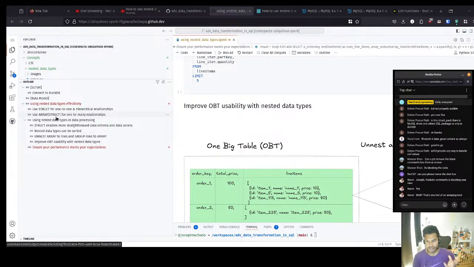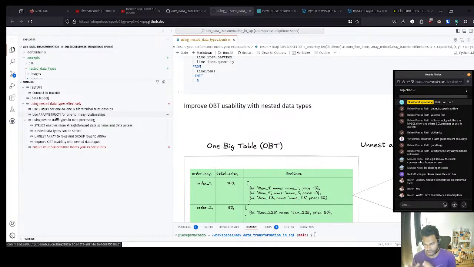And then we saw unnesting and group by to convert an array to multiple rows or vice versa. And then we saw how this can be used in one big table with and without unnesting, and we saw how without unnesting the performance is much better. So the main thing I want you to take away from this workshop is understanding that you don't have to always stick by rows and columns. You can also stick by rows and advanced data type columns such as structures.